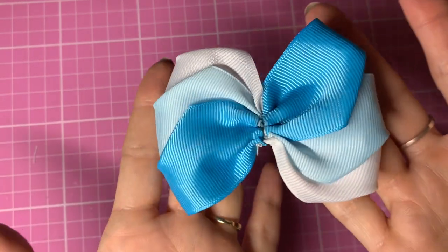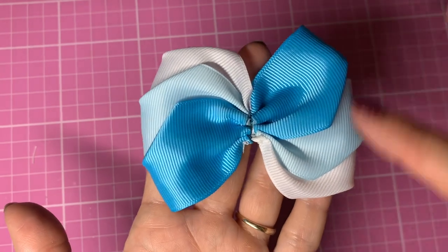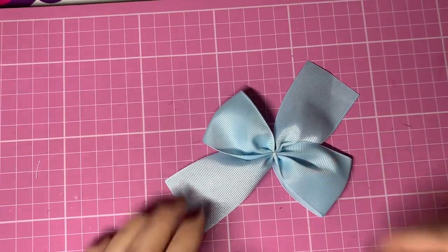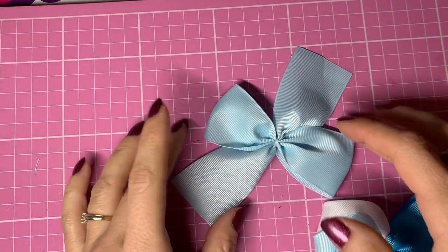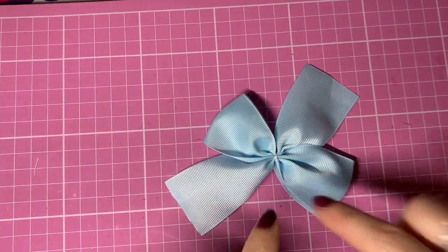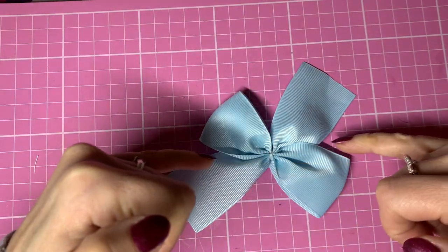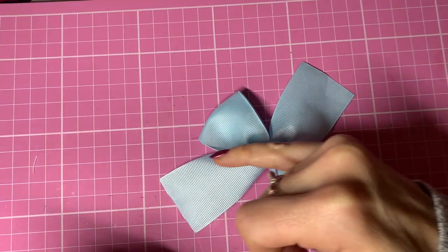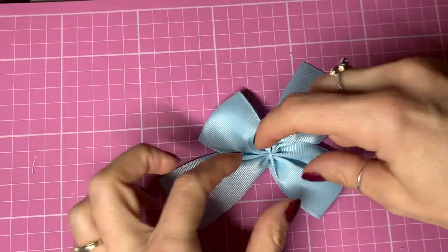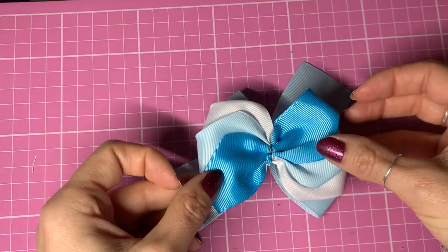As you can see, that's an absolutely gorgeous shape that gives a really nice finish. I love it with these frosty blues and whites. Now we're ready to layer it on top of our tail bow. These pinwheel bows - I'm laying it down like this, so it's like an X shape. This would be the center of your bow straight across this middle here, because it goes like an X shape. The loops are diagonal and the tails are diagonal, so that is how I'm going to line up my bow.